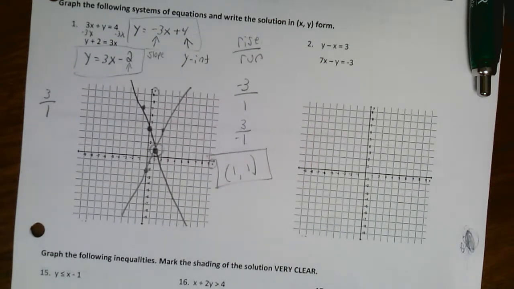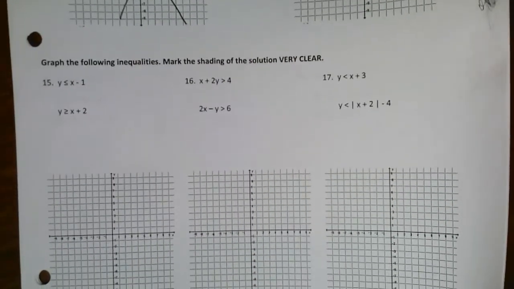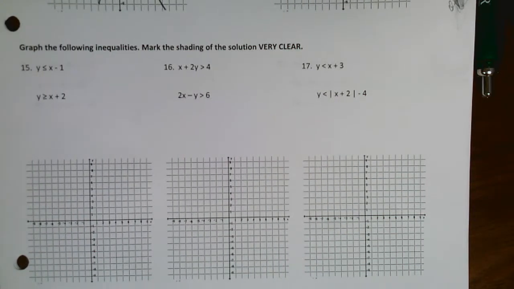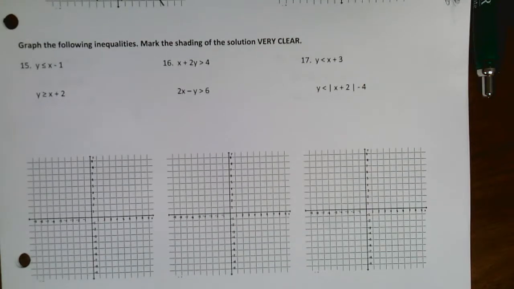So I'll kind of give you a good recap there. Number 2, you can do by yourself. Again, the answer key is posted on Canvas. These ones down here, like I said, are the graphing inequalities ones. So there's only 2 of these that I want to do, and then I'll leave the middle one for you.